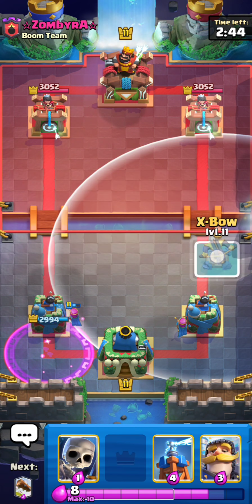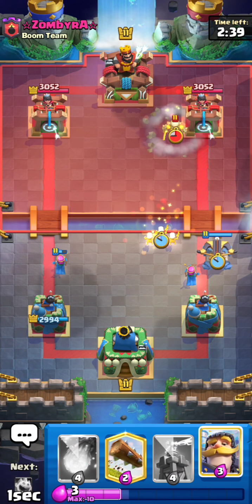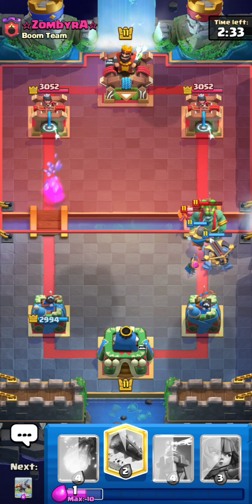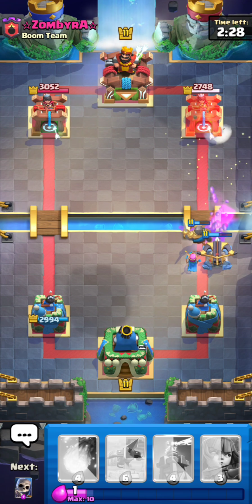Okay, this looks like it's gonna be Sparky if I had to guess. I'll just offensive Xbow on the right, skeletons to predict something as well. Okay, goes for a mini P.E.K.K.A, Goblin Giant, gonna knight as well. Ice Spirit and log. And actually this might be a lock, guys, because knight's pretty healthy actually. Yeah, that's a lock. Nice.